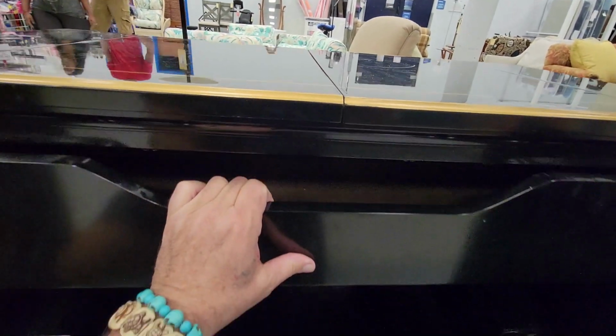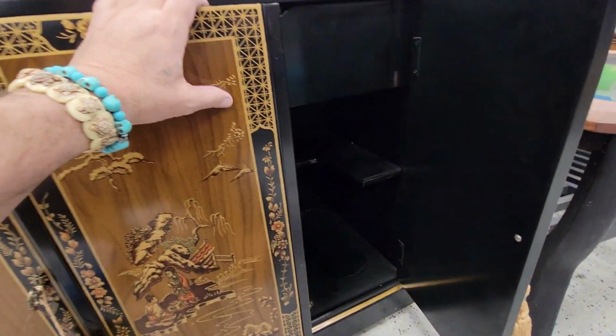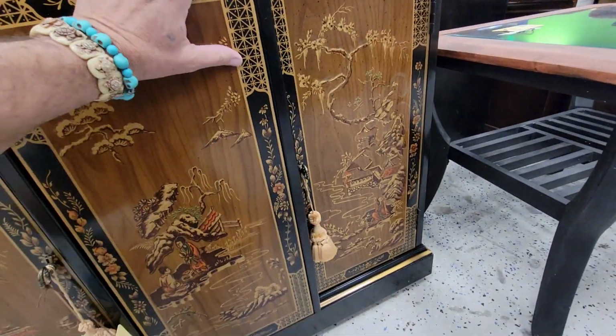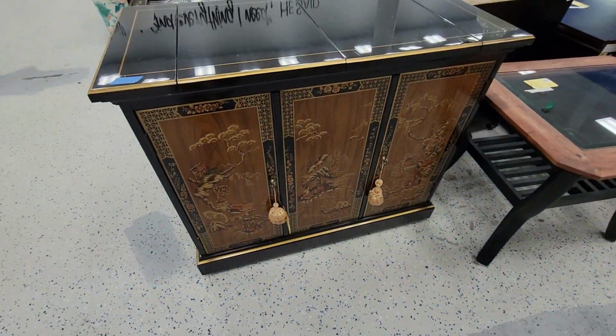Wow. Well, sideboard or bar. Could be nice for a buffet. Whoops, you go over like that. Anyway, $300 is a little high for me. $150, I get it. But that's pretty cool.